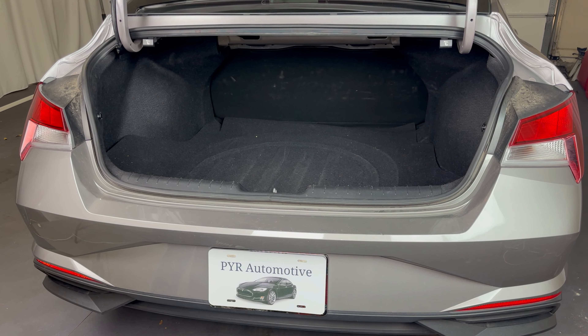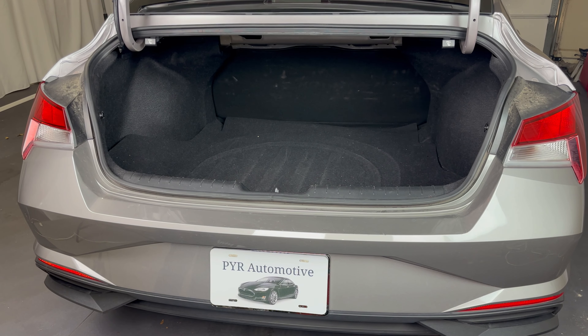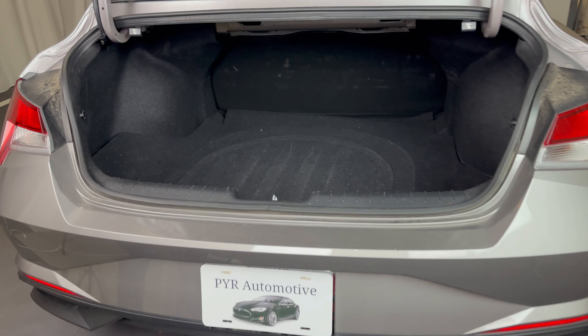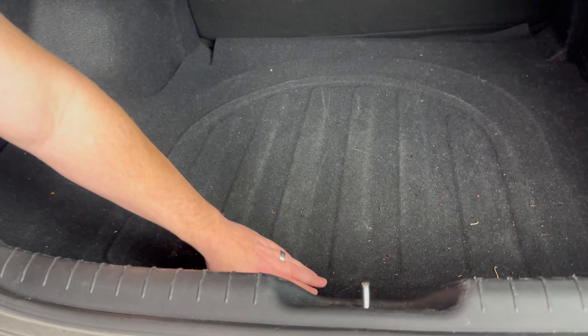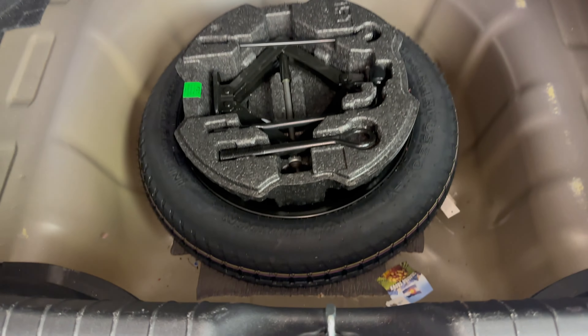So all those items I just mentioned are going to be in the trunk. As you can see I've already got the trunk open. If we take a closer look in here, the first thing we're going to want to do is grab this deck lid — you can see I can kind of get my hand on right there and just pick up.